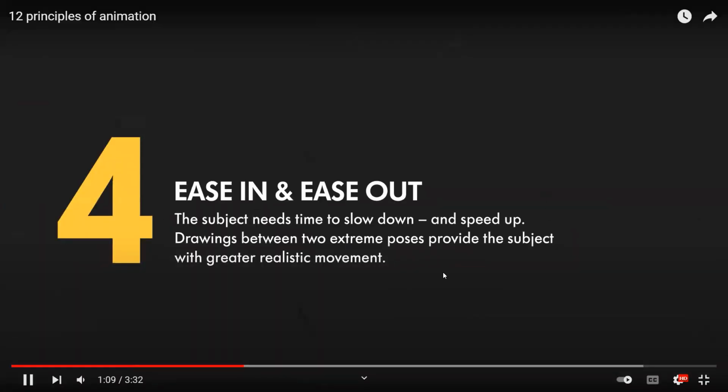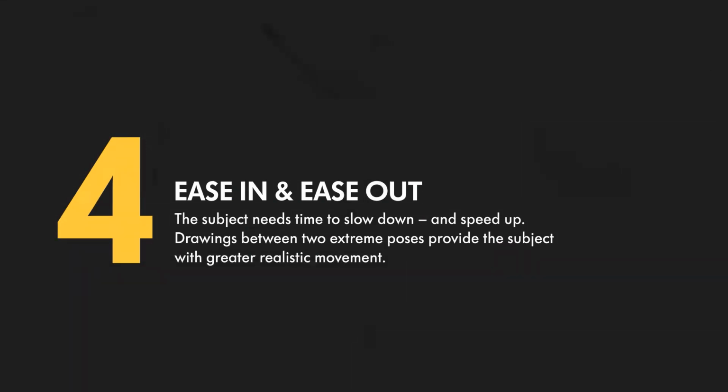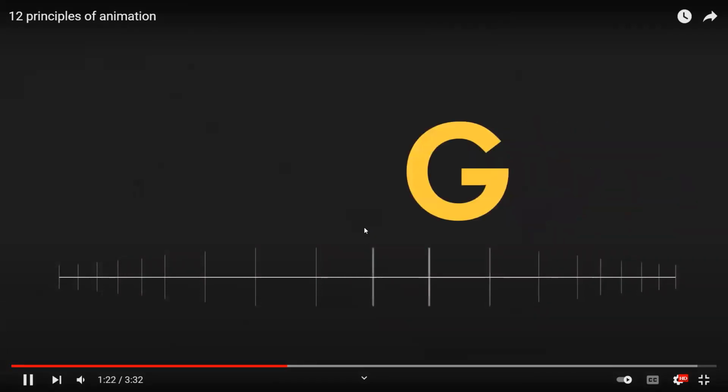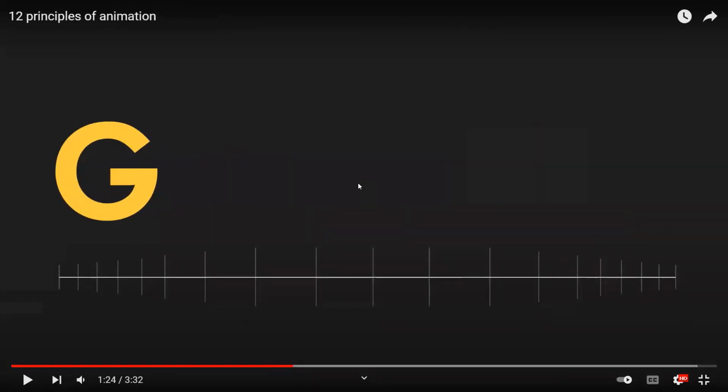Ease in, ease out. This is also called slow in, slow out. Normally these things, ease in, ease out, or slow in, slow out, define the weight also, you can say.